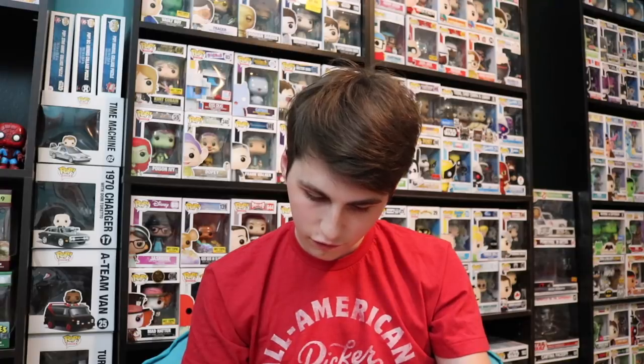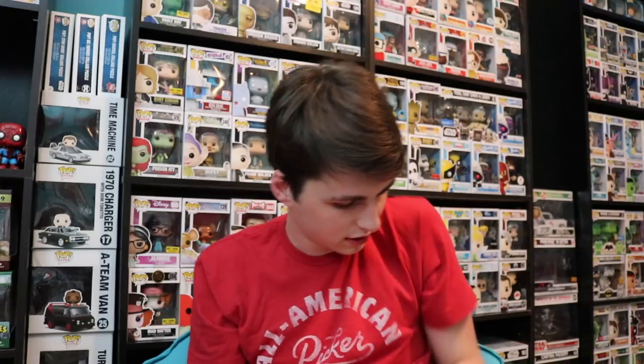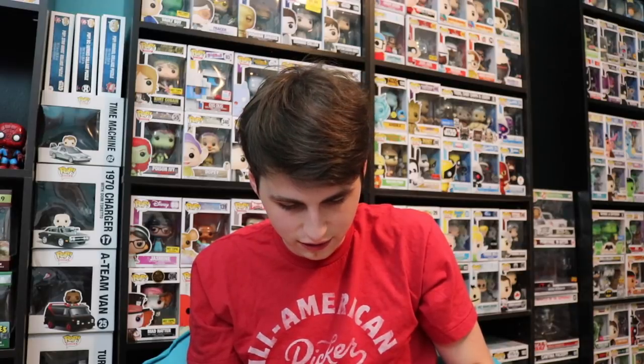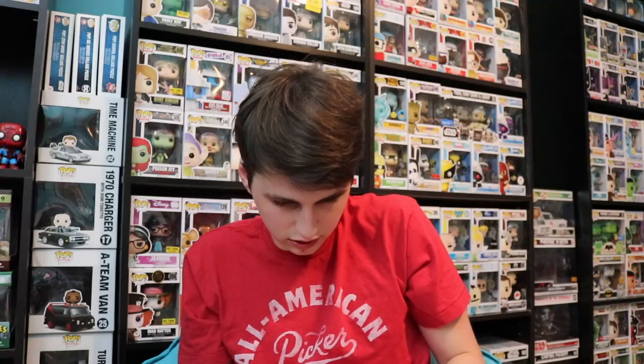This one's coming in from Tyler from the U.S. I don't know. Oregon. Oregon? No. Open on camera, please. Of course I'll open it on camera. Okay, now let's see if I can get into this. Might need scissors for this one. Sometimes it's just easier to cut them than open them up, like real letters, I find. There we go. Ta-da.